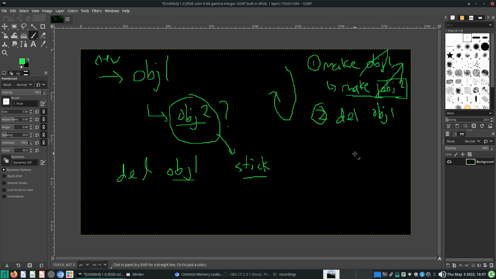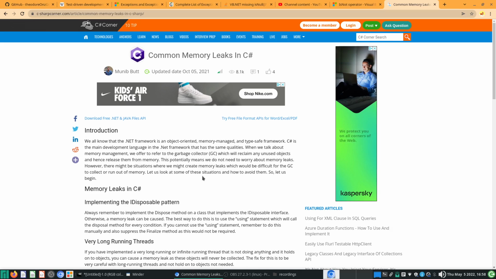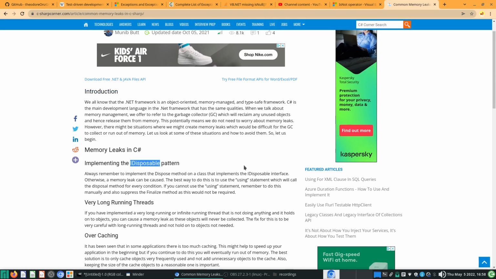However, if you are doing something like a server, a program that's running for several days at a time, if not several months, your RAM usage will slowly get filled up over time because you do not delete this object 2. This is known as a memory leak, and we need to ensure that memory leaks do not happen.